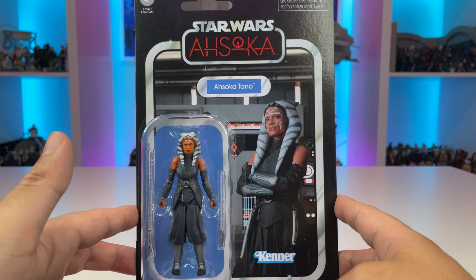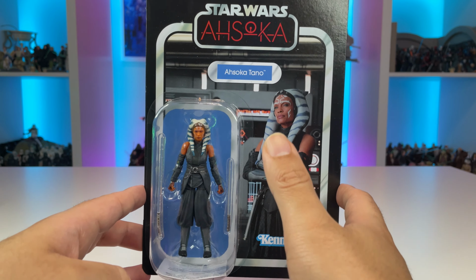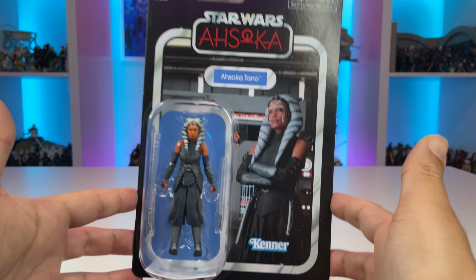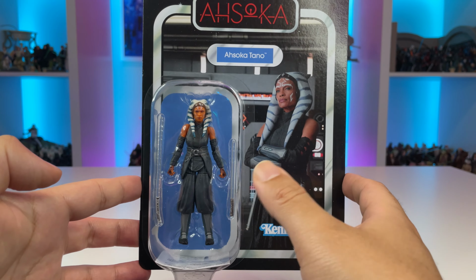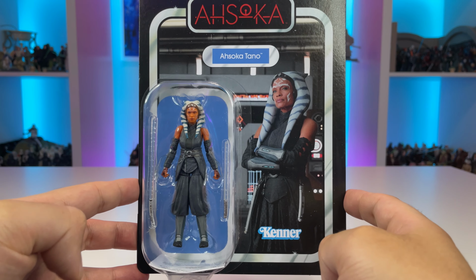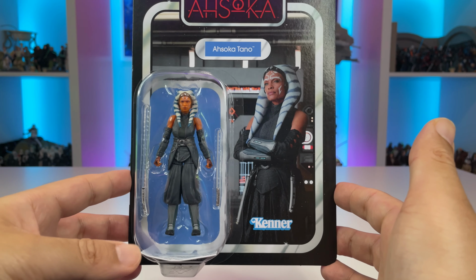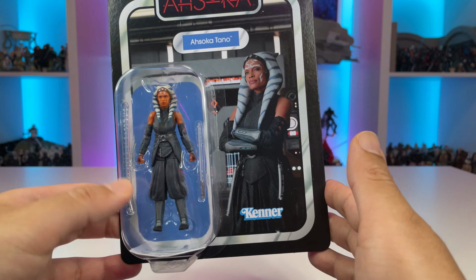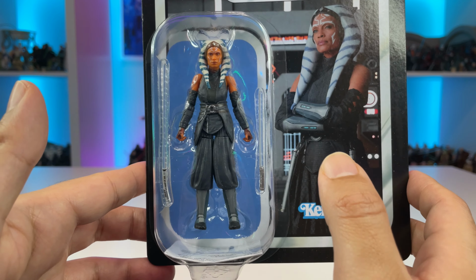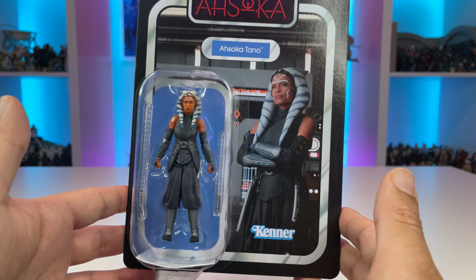I think there are some things they could have done to make this a little bit more appealing other than just a new card back image. There absolutely should have been a different accessory in here. Something that would be really cool that I want to see with Force users is an included accessory such as Force Hands. And she's in the ship right here. Something that could have been cool would have been the cup that she moves with her hand and a little Force Hand push. That alone would have been something nice to see. Not to mention, we've never seen her with unlit sabers. That would have been cool to see as well, since they're displayed right here on the card.